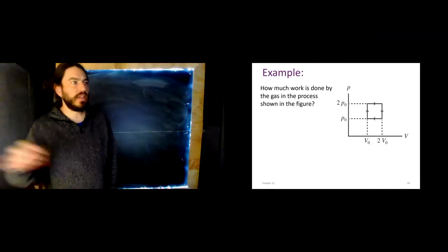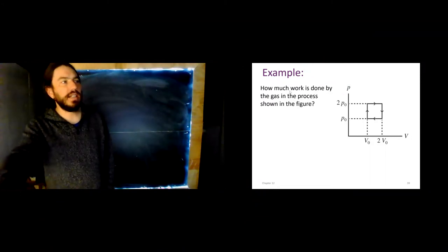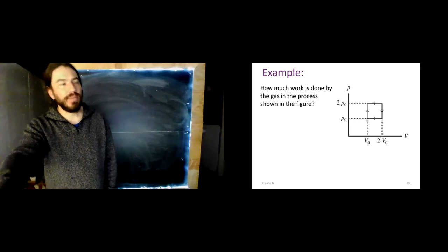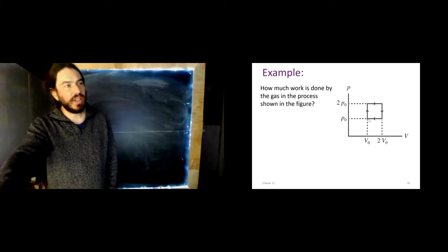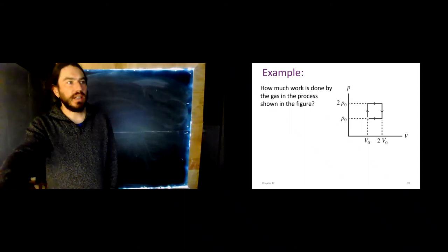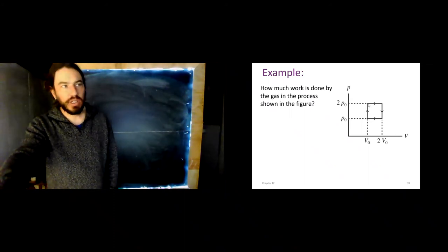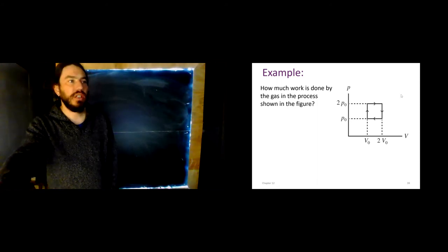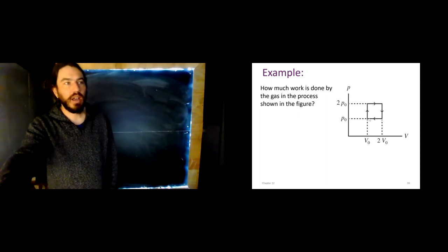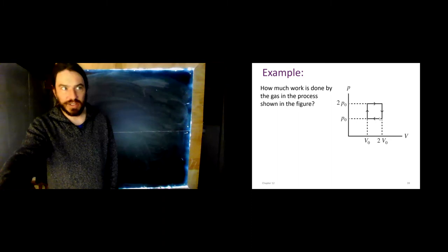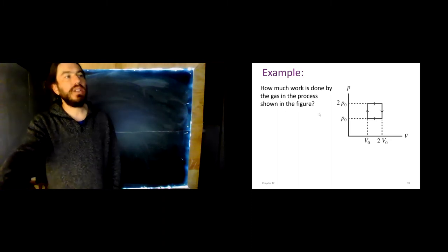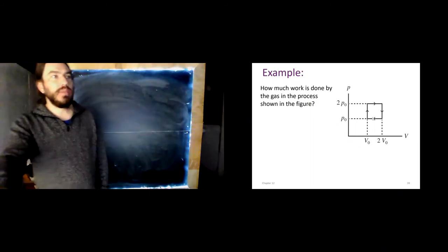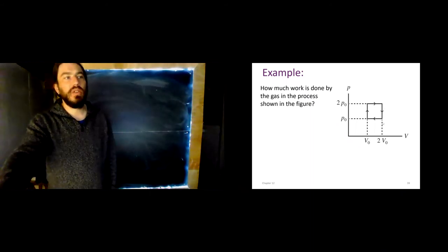Okay. So, here we see a cyclic process. How much work is done by the gas in the process shown in the figure. So, here we see this gas. You know, it starts out at some point here. And then, we see a constant volume increase in pressure. Maybe there's heat added. And then, we see a constant pressure expansion in this second run. And then, we see a constant volume decrease in pressure. And then, finally, back to where we started. And the arrows indicate the direction. Now, how much work is done? Well, we could do this the long way. Starting here. And we could calculate this in four different pieces.